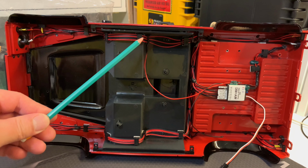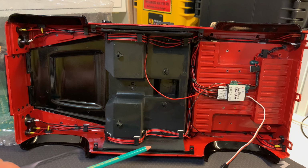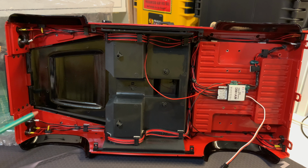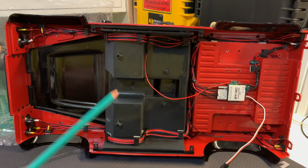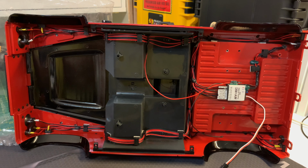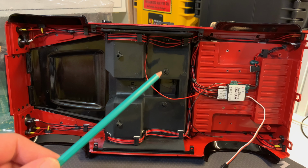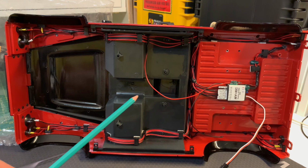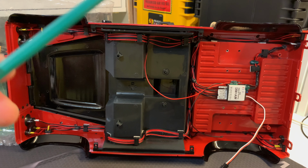It comes with all of the mounting points for all the wires. They give you ample ones of those. And all the wires are the correct length to the corresponding areas they need to go. When I was installing this, I didn't have any stress or any doubts or any problems whatsoever. The wires are the correct length, not too long and definitely not too short, as in you will never be fighting for room, tugging up wires or anything. It's made, I would say, very close to perfect.